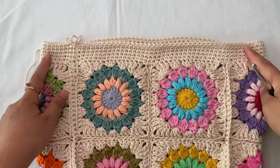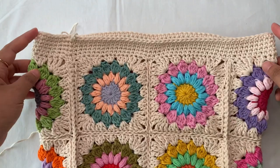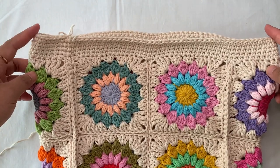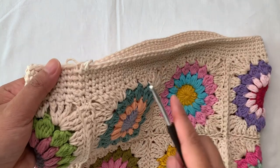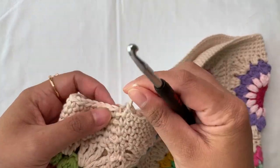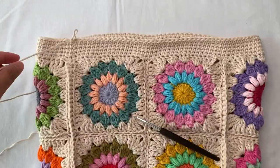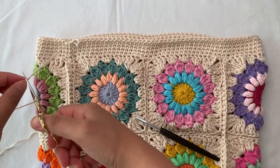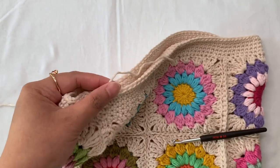So continue a few more rows of single crochet. Okay, all right, so I've done 5 rows in here, so it's up to you if you want to add more to make your bag longer. You can add a few more rows of single crochet. So when you are done here, don't slip stitch, just end like this and then just cut your yarn. Leave a bit of a long tail there, not too long.